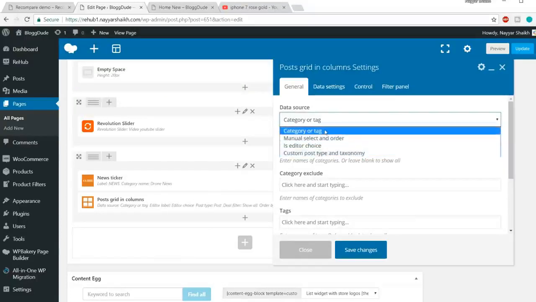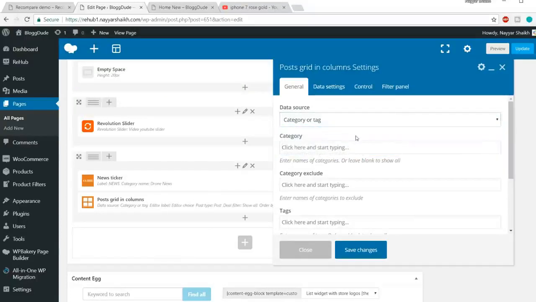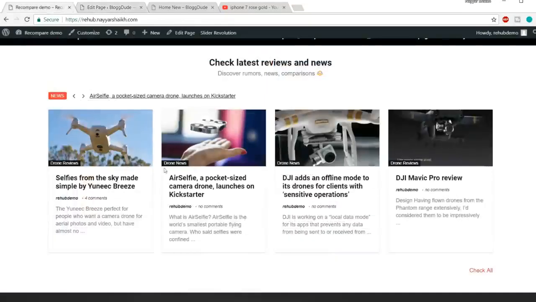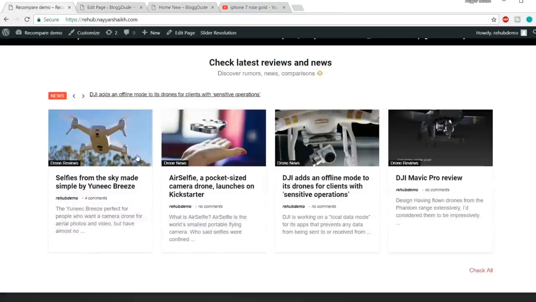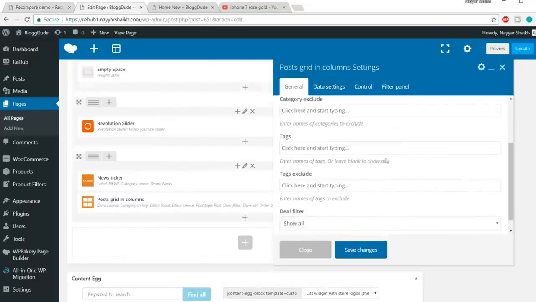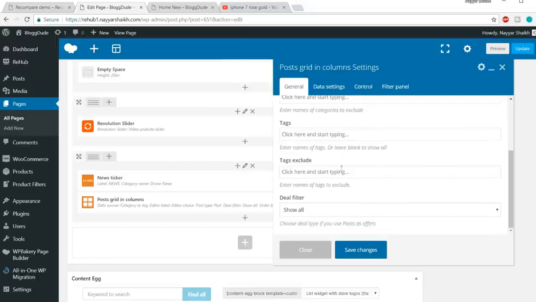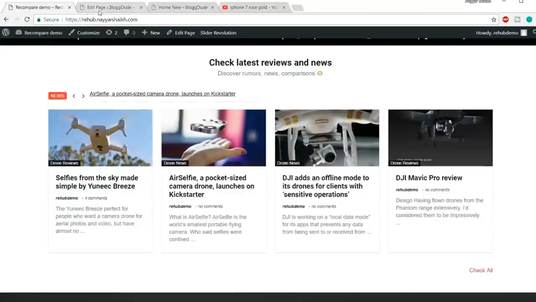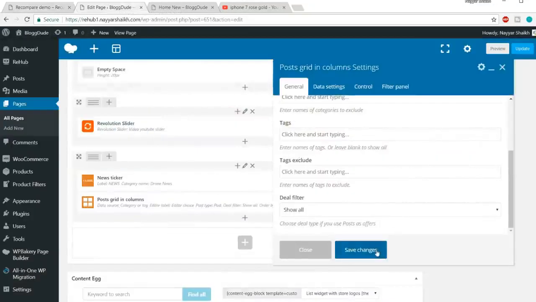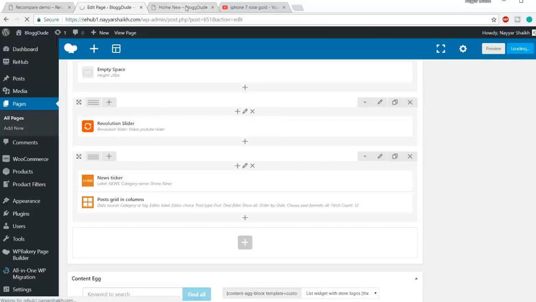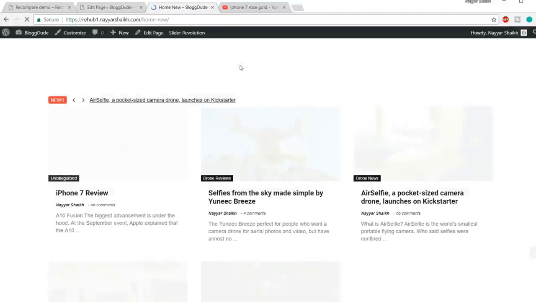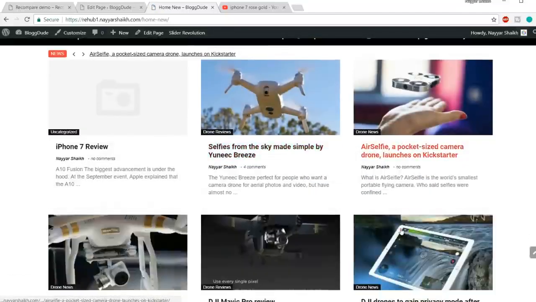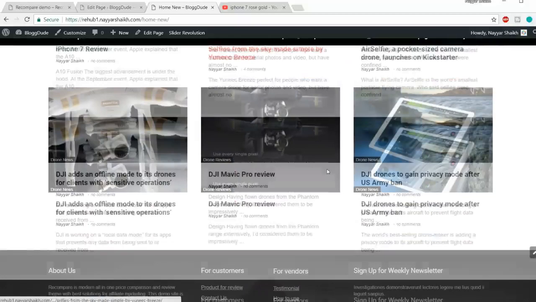Category or tag, what you want, we want categories, and you can select any specific tag or category to show over here. You can exclude some category to be shown over here. It's all up to you. You can exclude some tags or you can include only a few tags. You have all the controls over here. Fine, so we don't have to do much changes over here. Just click on save settings and click on update. Now come back to this page and let's refresh it. Okay, so we have these things over here. We have 6 different posts.